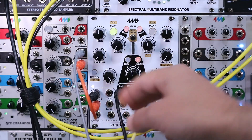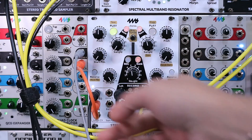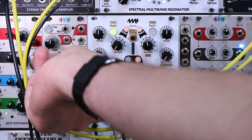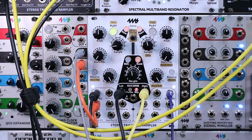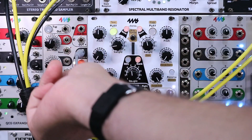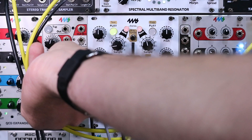Those samples we just recorded — now we can stereo link the two, so unlinked and then back to link, so our trigger is going to be playing from both outputs. We have a trigger triggering the playback. We can play back the other phrases we did — it's all in time because we recorded in the same timing and we're playing back in the same timing. We've triggered all the drums in the same timing. We can go even faster; the length is all the way on both, as you can see — I can't turn those pots anymore.